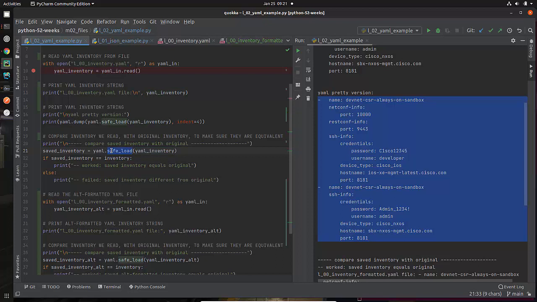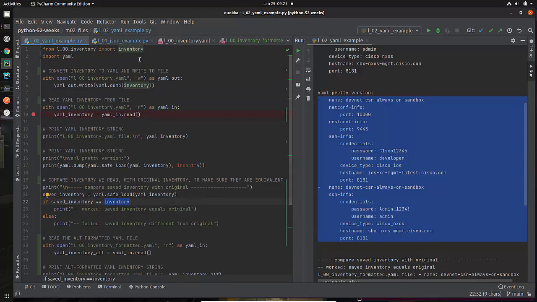I'm going to change this. Remember, safe load is from the perspective of Python. So I'm going to load this string, which is what you're looking at over here, and I'm going to convert it into Python data. And if you recall, we went through this with the debugger in the last session, and we actually looked at all the different nested lists and dictionaries and lists and all the other stuff. And then what I do is I check the saved inventory and compare it with inventory. What's that? That's the original thing from right up here. That's way up in this L00 inventory file that we saved and that we never touch or do anything to. So I'm comparing what I've read in, written out, read back in, and now I'm comparing that to make sure that it's the same.